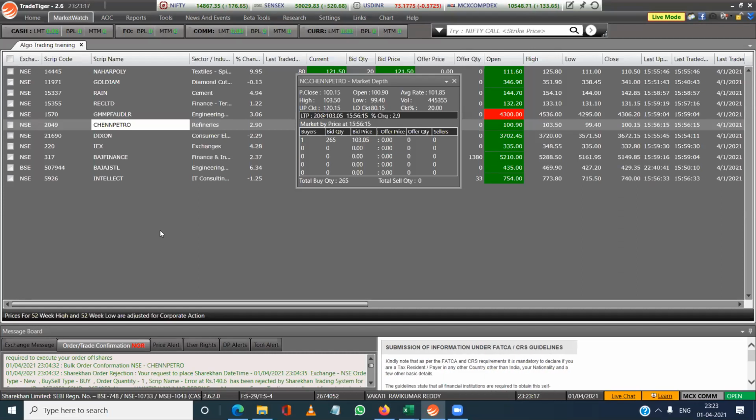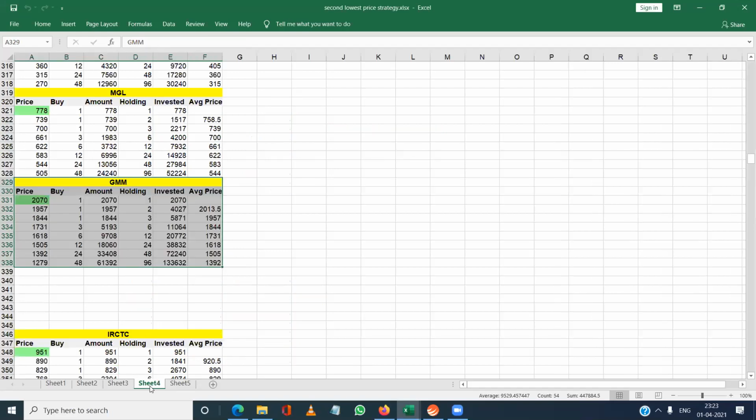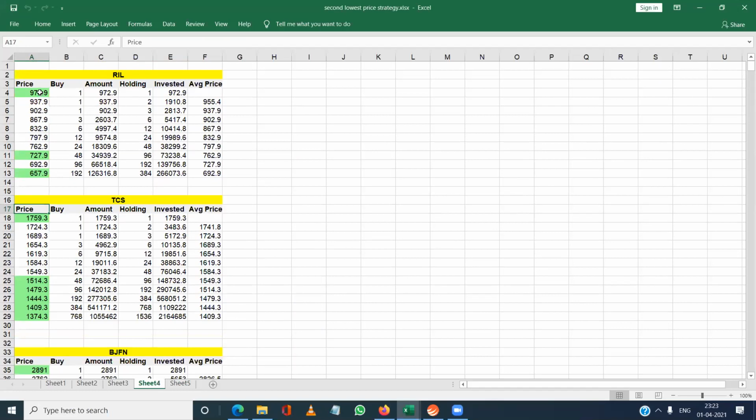Okay, sir. You can come on the Excel sheet again. All right. So this is the way this quantity is calculated. You have this for everything. There are so many stocks, right from RIL. Of course, these are old levels which I was using. I posted these also. Now you just see from this point onwards where it is.